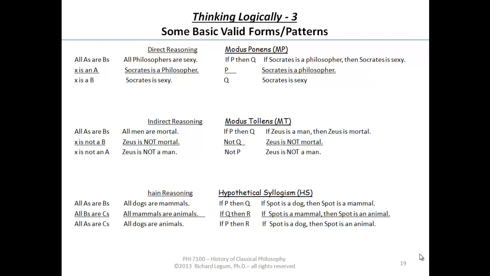So now I think we have a pretty good idea of what inferences are valid. They're going to help us in reconstructing the arguments of the philosophers. And now the only thing I think we need to do is go through a few examples just to make sure we've got these basic concepts down. And with this, I think we can start looking at actual arguments in philosophical texts.